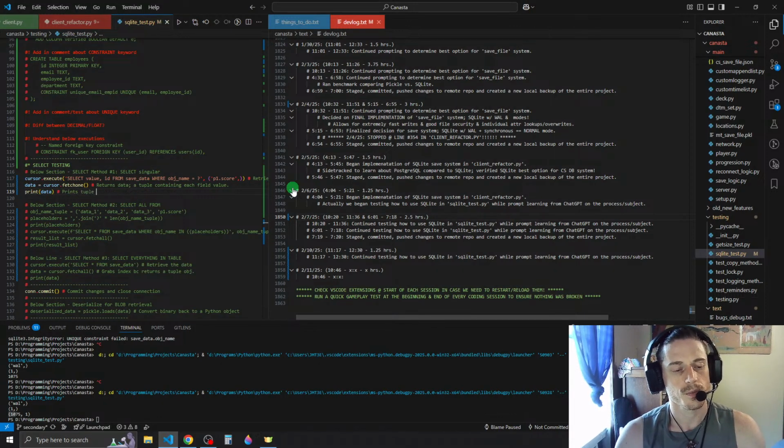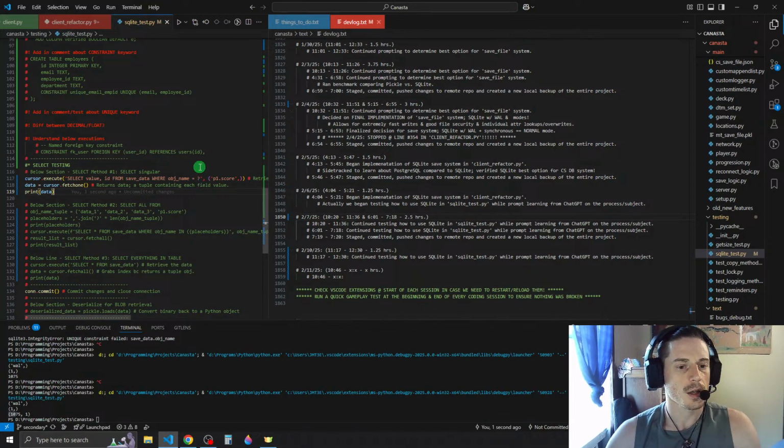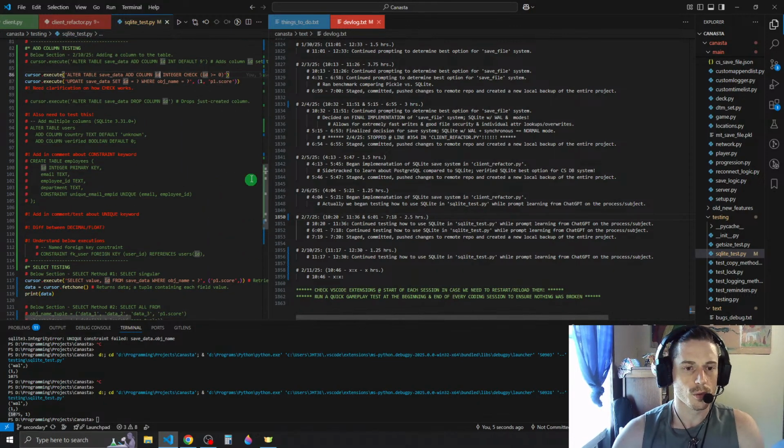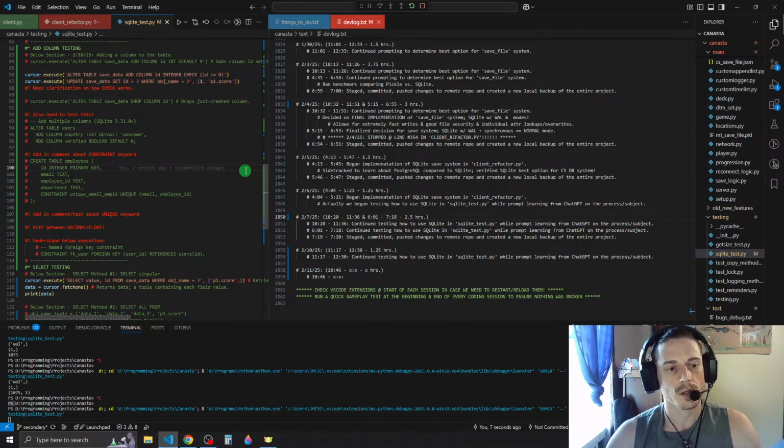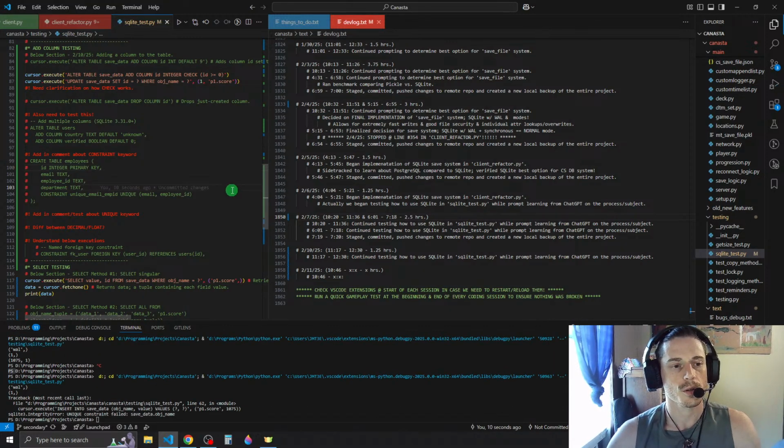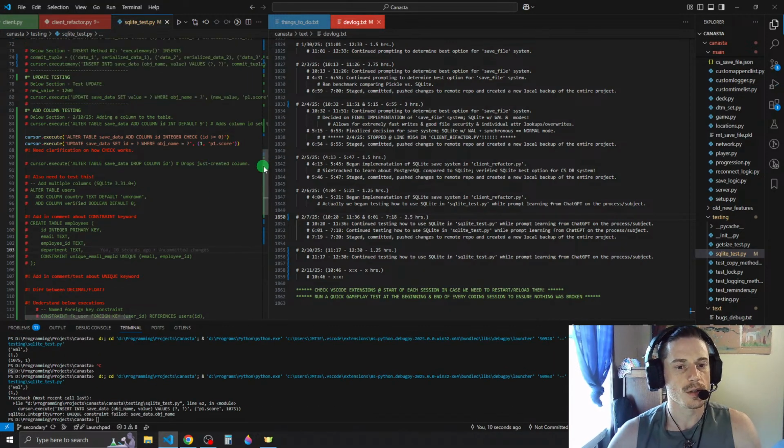Prints tuple. Oh, we don't really need to write that. That's fine. Okay, so that works. And now if we try to run it again, it's going to throw that error because we're doing the unique constraint.